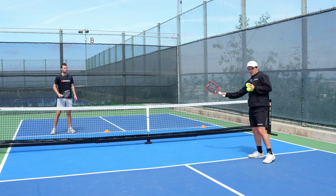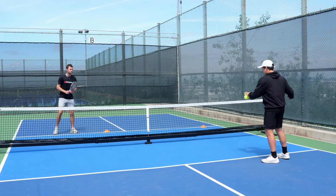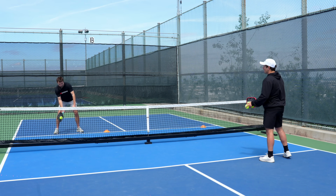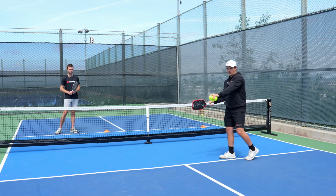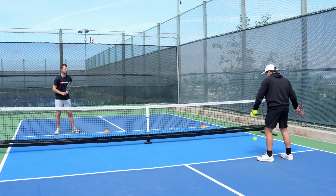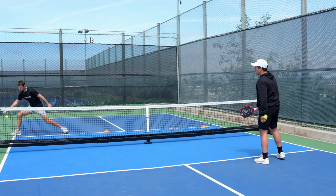Most dink rallies take place cross court and then you change directions down the line. So generally I'm hitting my shots cross court like this, and then occasionally I'll hit the ball down the line where I can still aim for these targets, but generally that player will go cross court to your opponent. So usually these targets are thought about more in a cross court setting. So when I'm dinking cross court with Drew, I want to get him off balance, like I said, by moving him around. I can go out wide to his forehand.